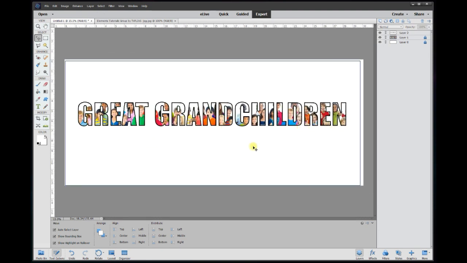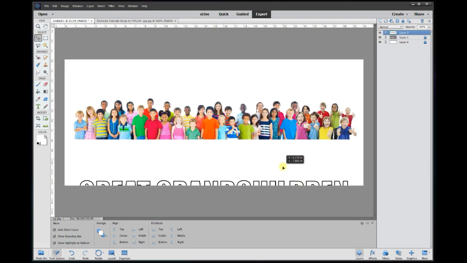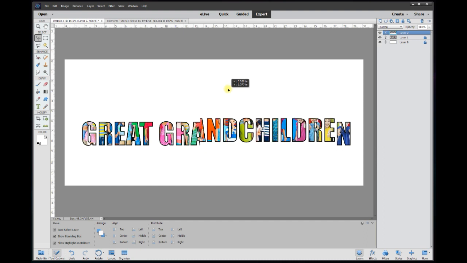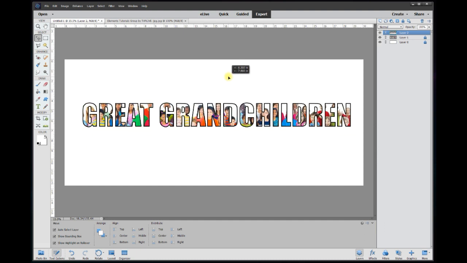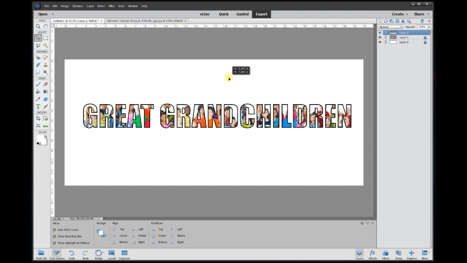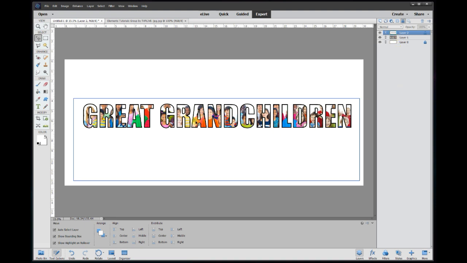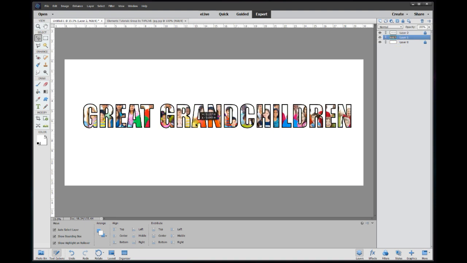Once you got them kind of where you want them, now you can change these pictures with your children, move them around a little bit if you want, so that they fit the letters better in the background. So what you would do in that case is, once you got the words there, I can lock this layer and then unlock the children's layer, and that could be several different children, and just grabbing in the middle, I'm grabbing that layer. So I could separate the pictures and better position each face in front of each letter as I want it. That's pretty much it. That's all there is to it.